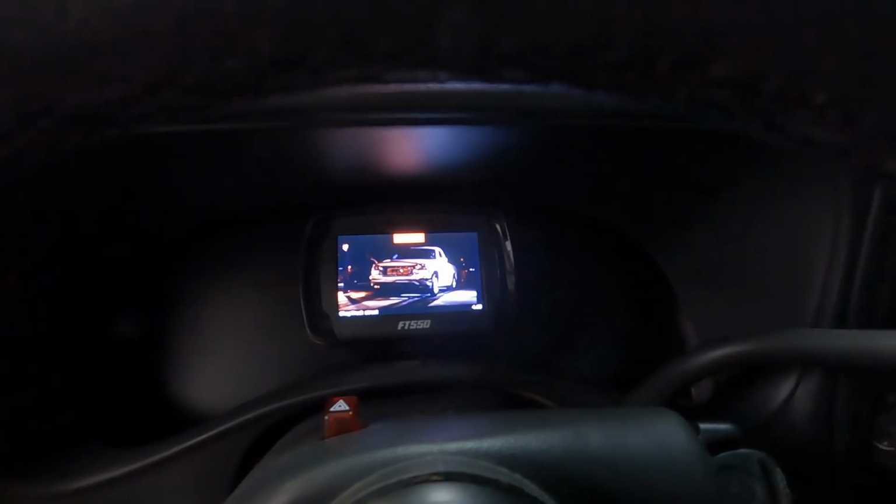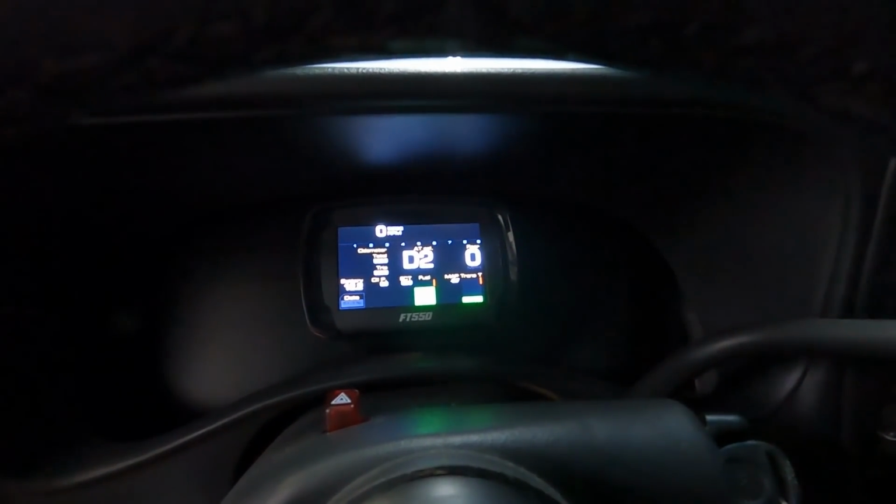So the heart of my fuel injection is right here, the FT550. FuelTech makes their display screen and the ECU all one unit. So you monitor everything right there from that little thing. There's not several boxes to install and run wires to. This is it. Turn key on and it operates just like a stock truck. You can hear the fuel pump priming there. It'll shut off. There it is. Now this thing's ready to start up.